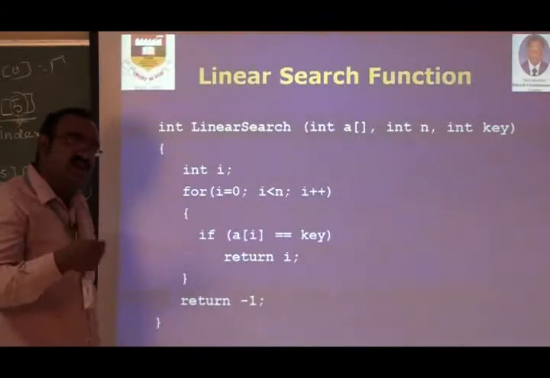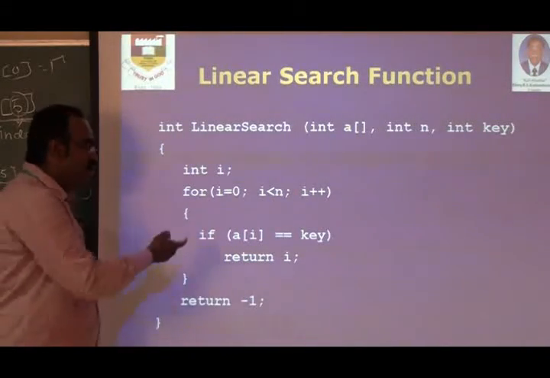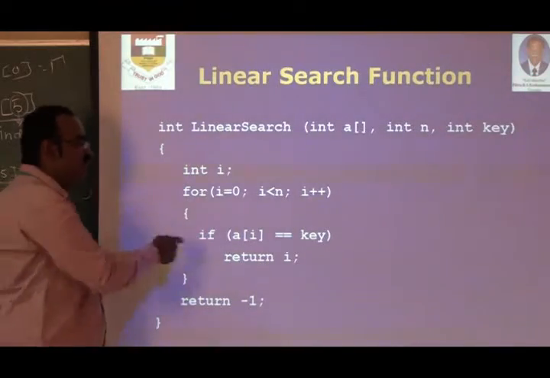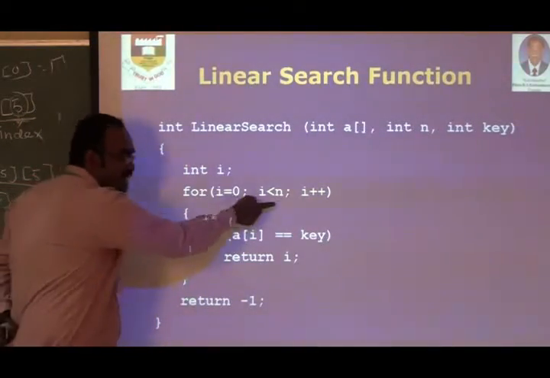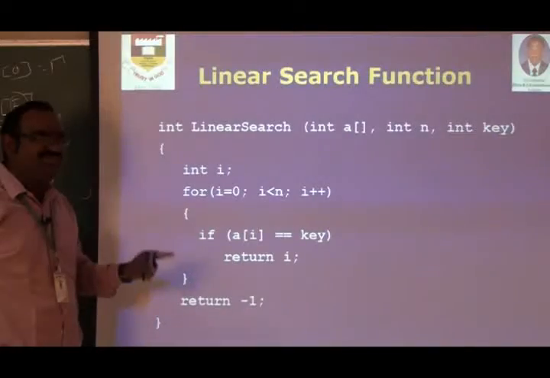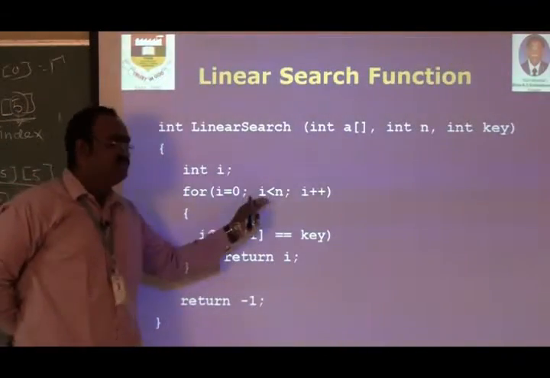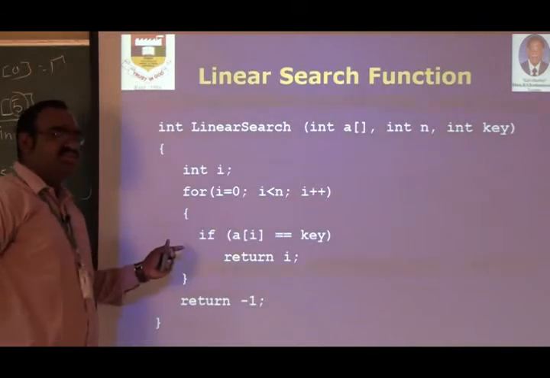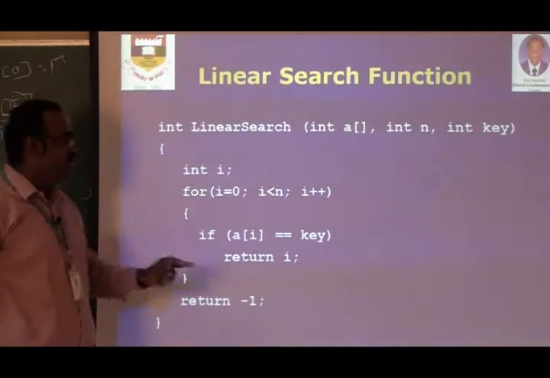So recursively we are going to be checking from 0 to 10. We need a for loop, right? For loop is iteration. Several iterations we have to perform. First 0, and the condition is i less than n, up to the size of the array, which is to be incremented after the execution. So initially 0, a of 0 to be searched for the key value.